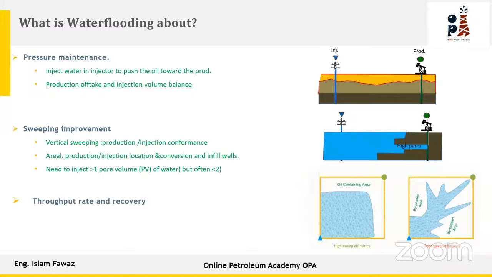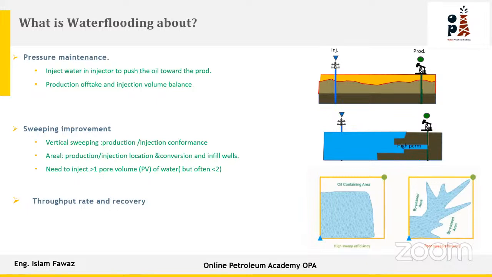So we have different high perm streaks, or we have low permeability streaks and high perm streaks, or we have fast ones. So you have to keep your eye on how to maximize the recovery by improving the vertical sweeping efficiency. Like in this graph, we have a high perm streak. Once we inject water, the water will propagate through the high perm streak and reach the producers. By then, the water will back pressure the oil in the lower intervals here, so we end up with a low recovery factor. So you have to keep your eye on how to maximize the vertical and the areal sweeping efficiency.